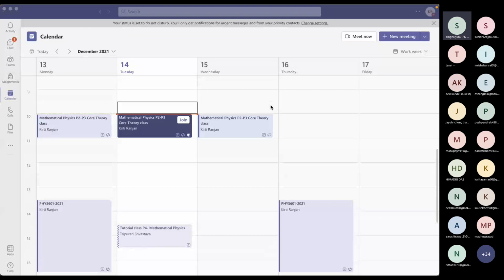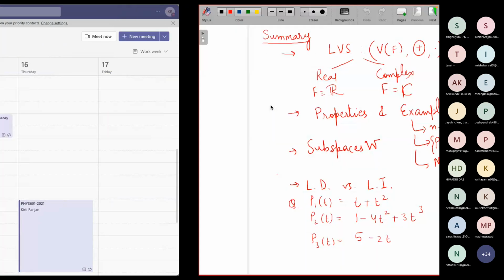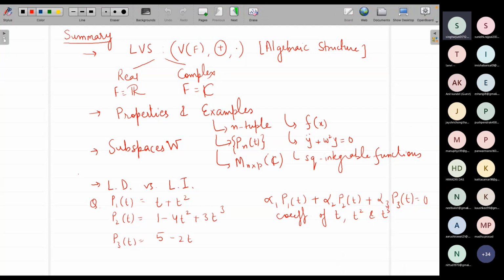Today we talked about some properties of linear vector space, and the first property we talked about is that zero is unique. That was not the first, but yes, that was one of the properties, right? Yes, sir. But the doubt is that you explained that from u, which belongs to V, 0 is equal to 0 prime, and it is also equal to 0. So I couldn't get how they are equal.